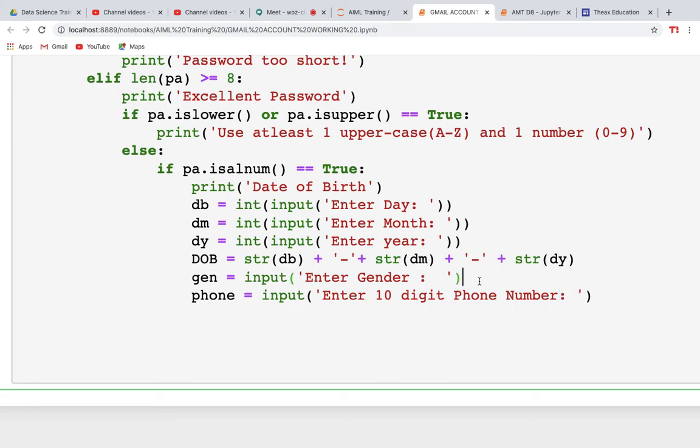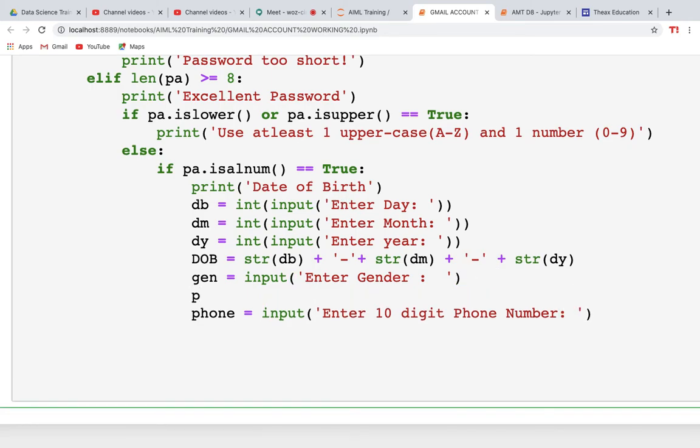But before that, we'll give him some country codes. So we'll give him the choice of the country code. CD is a country code. So print, right? Not print, let's take an input. So input, enter country code.